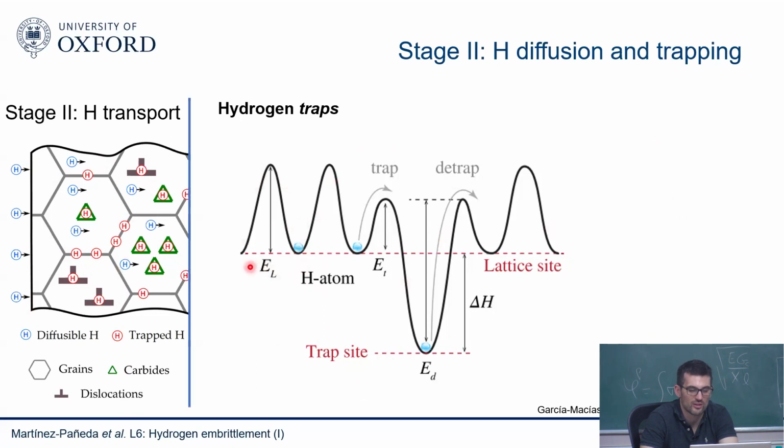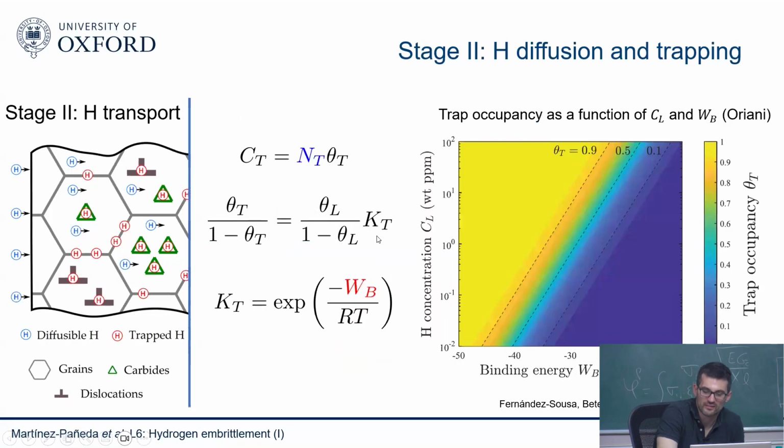Here is the activation energy for lattice transport. So this is the price you pay to go from one lattice spot to another lattice spot. This is the trap energy, and this is the detrapping energy. How do you take the hydrogen atom out of the trap? That's the idea. And some people take this one to be equal to this one. I mean, it's up to you. But then what we measure here is the binding energy, which is the difference between the detrapping and trapping energies. And this is what I showed you yesterday.